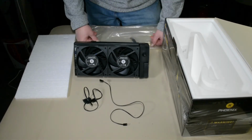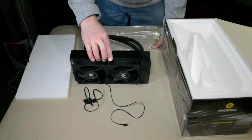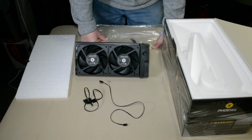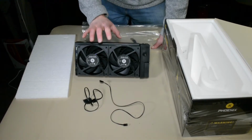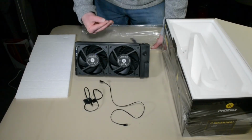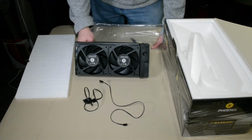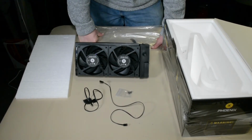I just have to be able to find a case that's going to accommodate one of these two, because these are pretty beefy coolers, and in an SFF build it is really difficult to actually get a chassis that's going to accommodate all the different specs of these particular radiators. So with that being said, if you want to do a SFF build, it's not going to be that easy. It's just something that you're going to have to do a whole bunch of homework on and make sure that the specs all are there for you.